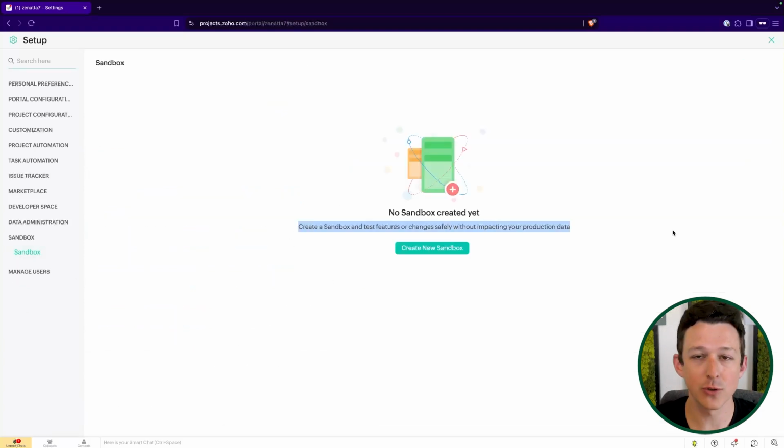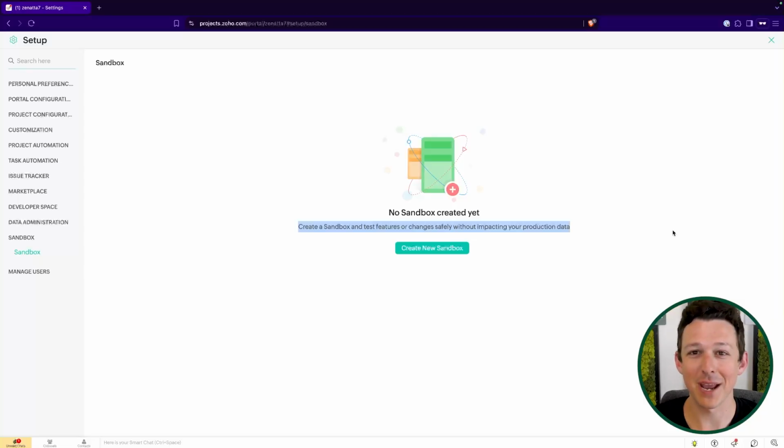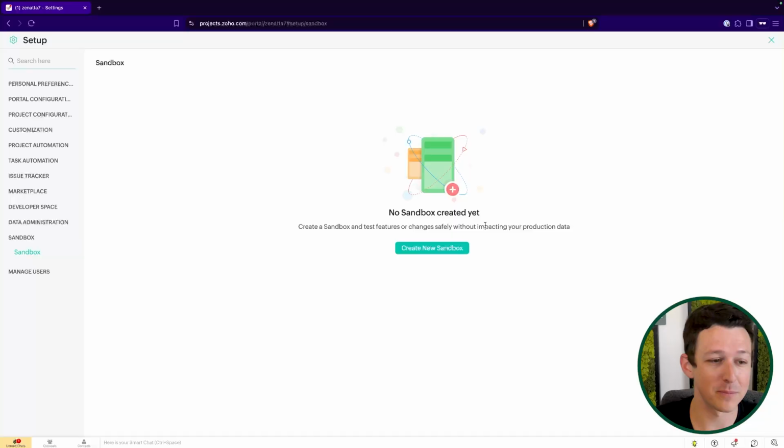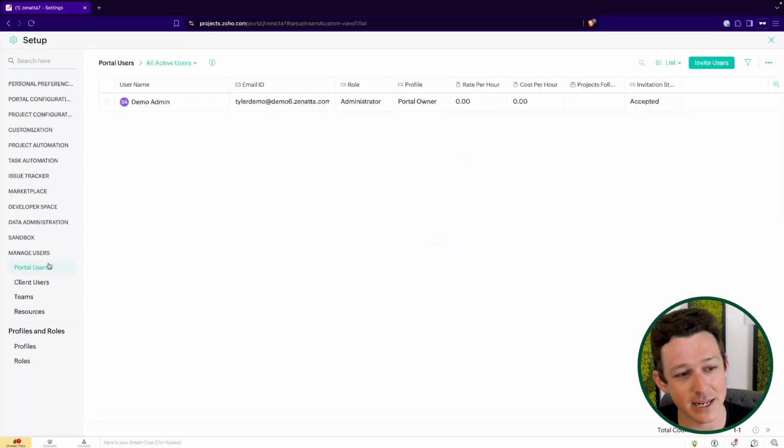Sandbox, if you do want to create a sandbox inside of Zoho Projects so that you can break things and not upset anyone, you can do that right here. Save yourself the pain and suffering of a badly thought through update and try it in the sandbox first. I will tell you, I've been doing software configuration for a long time. I still like using sandboxes whenever I can because it's easy to make an error, or it's easy to have an idea, show it to a team member, and then they go, oh, no, that's all wrong. And you go, interesting. But if you've done it in the sandbox, you haven't really upset anyone because it's not going to affect anybody's day-to-day.